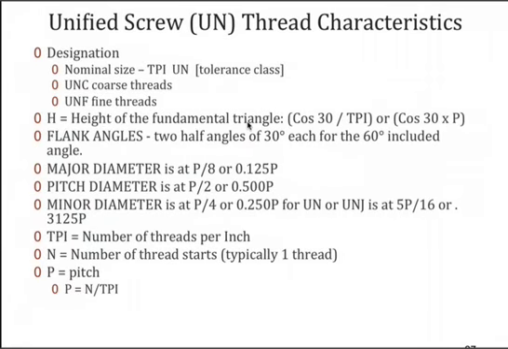Besides surface texture, another important feature that we should be concerned about, and we've already talked about this before, is a thread. A thread is problematic in terms of extra processing and ensuring that you're getting the proper threads for that feature. So it adds cost and time to our total lead time. There are a number of ways to specify threads. A common form, you'll see the UN designation.